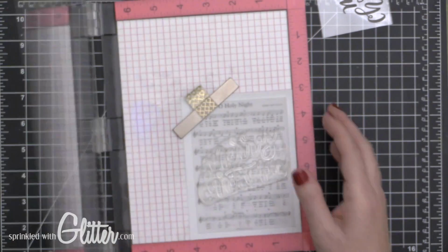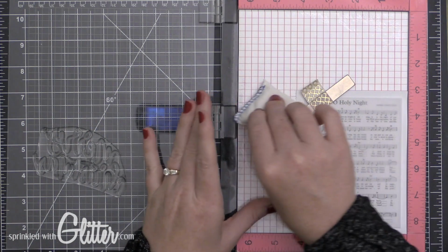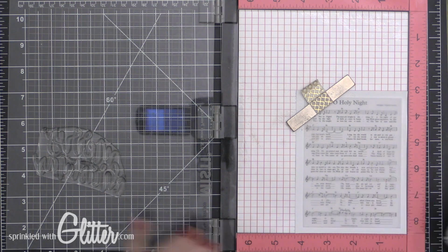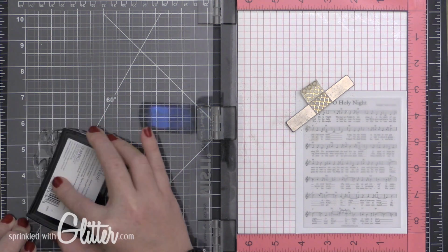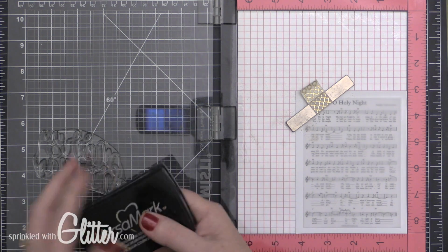So you can see I am using my Misty to stamp this greeting here, but you don't have to do that. I'm holding the vellum in place over the top of that Christmas carol there using my Misty bar magnet, and I'm going to prep the surface using a powder tool. And then I'll ink up this large sentiment in some Versamark ink and stamp it onto my Essentials by Ellen Vellum.